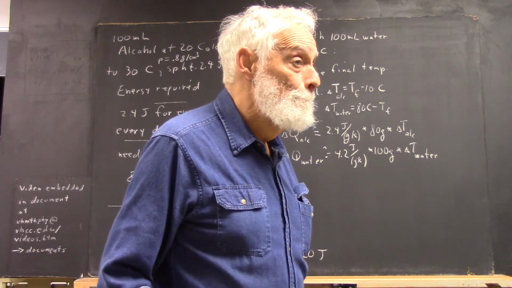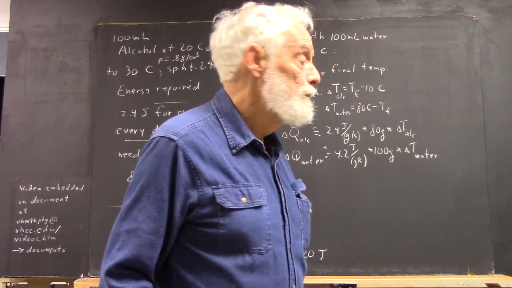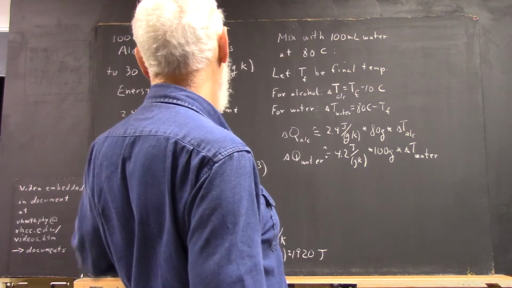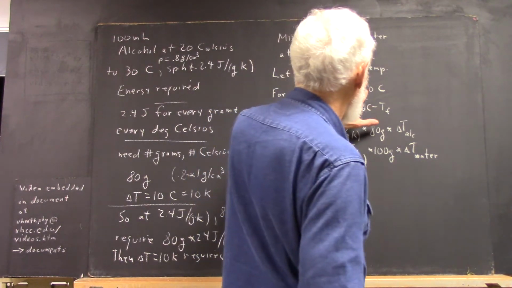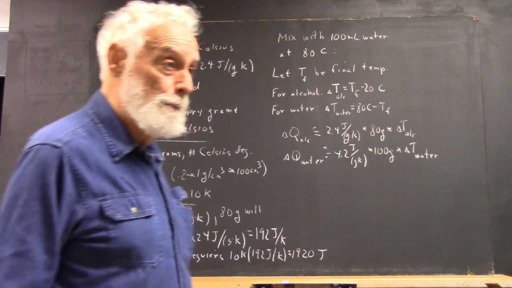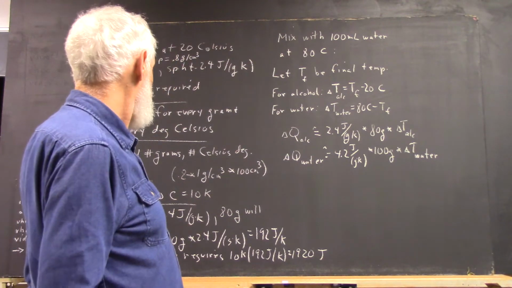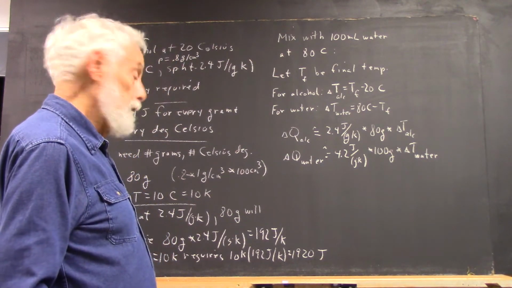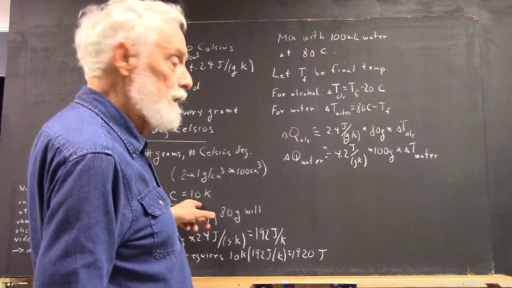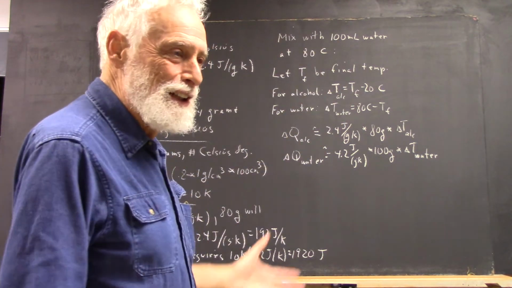Are we starting with the alcohol at 30 Celsius or 20 Celsius? 20? Should that be a minus 10 Celsius? I got the 10 from over here. No, it should be minus 20. That's where it starts. Okay? Thank you. Glad somebody's paying attention to little details. Huh. You know, last thing my eye saw was 10 Kelvin. So, yeah. Okay? You got to watch me.